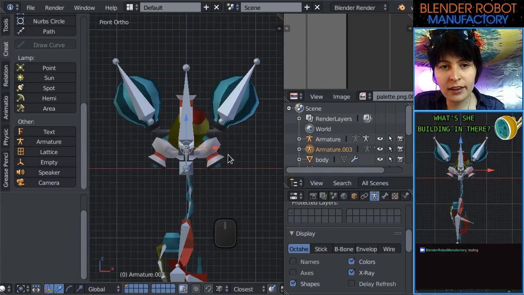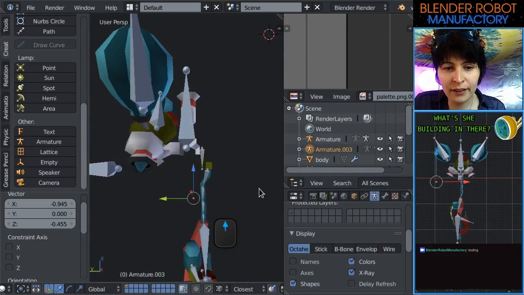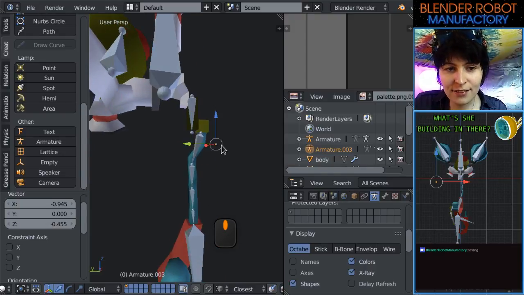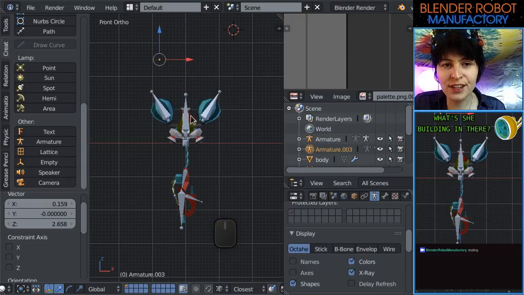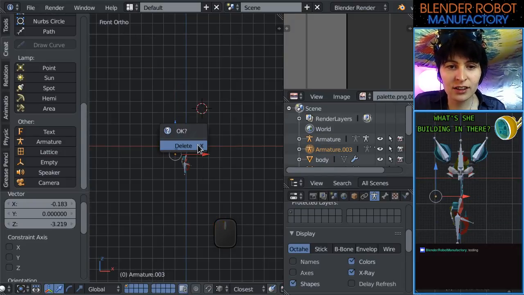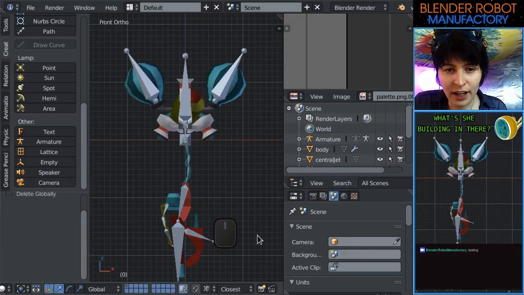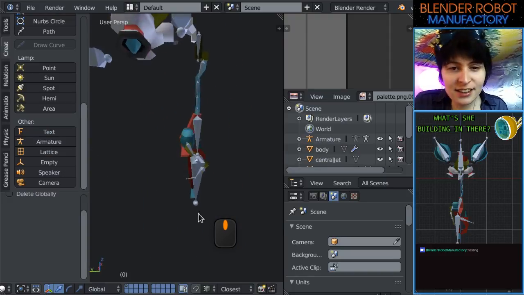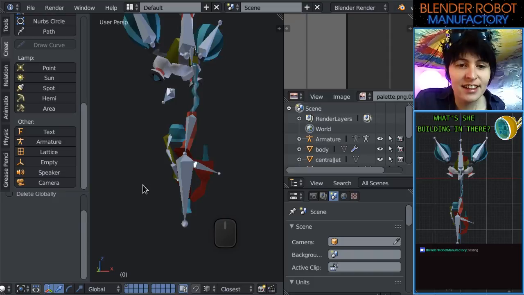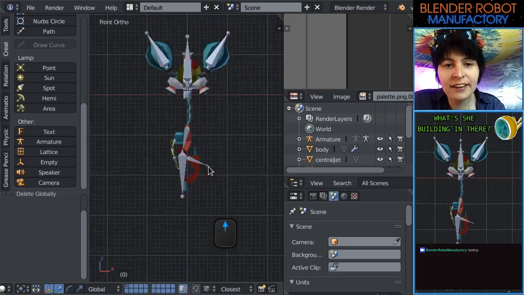And we got another armature somewhere. What is that? Is this even an armature? Doesn't seem to be any bones on here. I'll just delete this. There we go, so we've only got one armature now. And as far as I can tell, everything's connected to it.